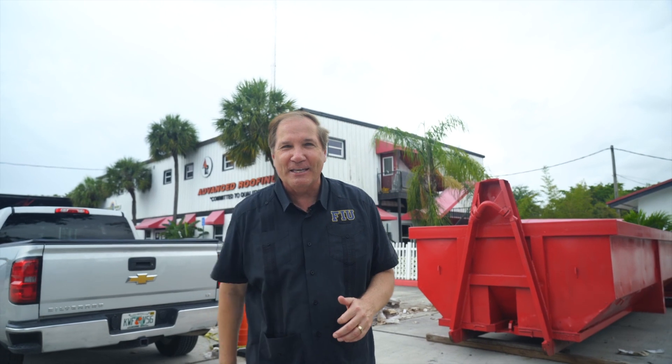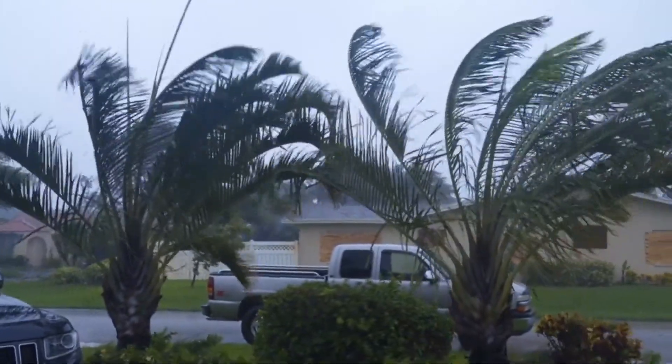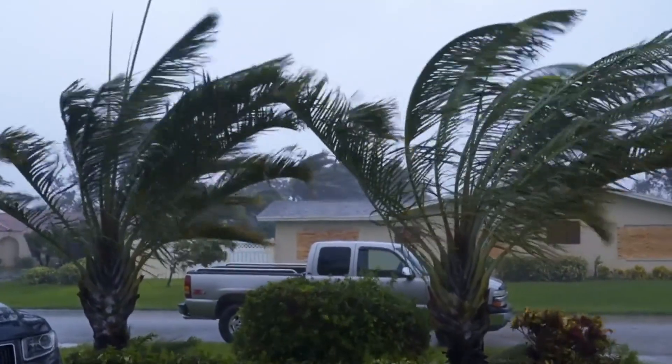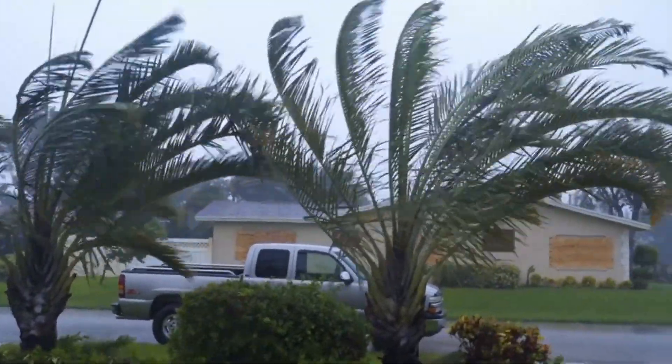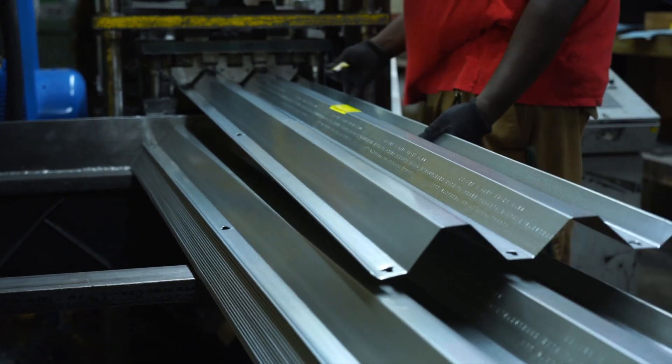All those different layers come together to make a solid, safe roof. We really want to thank Advanced Roofing for teaching us today — when it comes to a roof, there are lots of components involved. As a homeowner or business owner, you want to do your homework and research to understand how it all needs to come together correctly. The roof is only as strong as the weakest link of the building envelope, which can be the windows and doors. They need to be protected from flying debris. Global Protection Products will show us how.